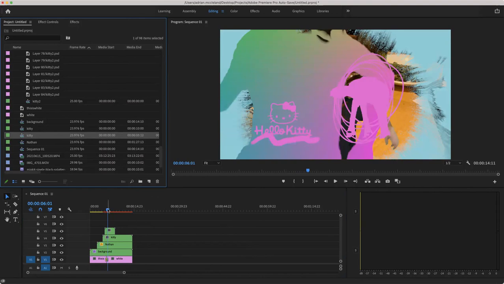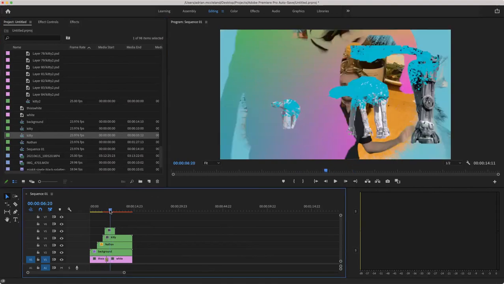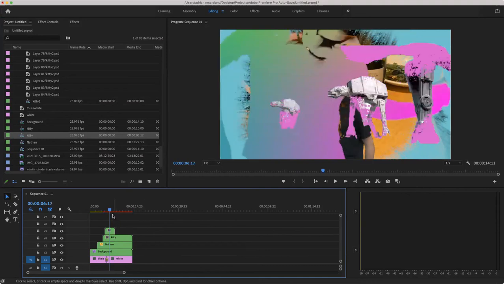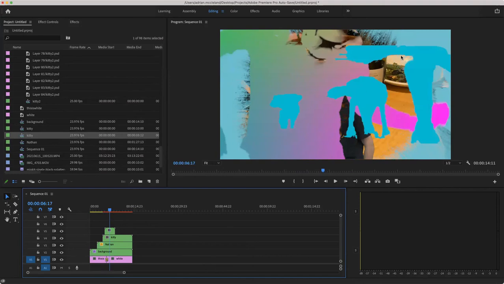Okay, so now I've got my kitty track. What I did with this as well is I went back to the Photoshop files and I just did things like option delete, where I just filled it with colors and painted brushes across it with transparency to change the color of it.